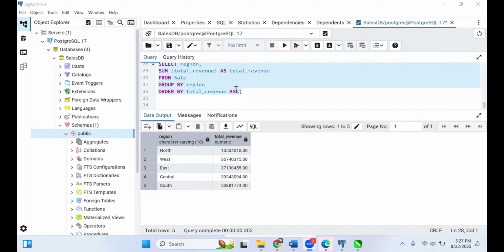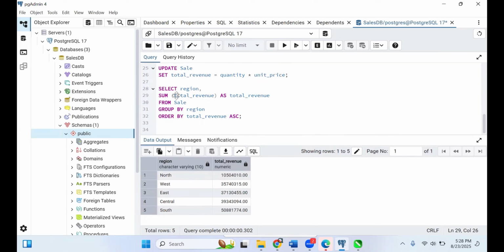So we have written this query now like this, okay? This is what we are going to be expanding. Let me bring this down a little bit. We had explained what this will do for us, right? We have calculated the sum of total revenue, because we are grouping by region. So basically, we are calculating the sum of total revenue for each region. That is what we had done.